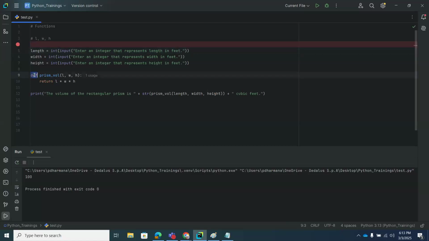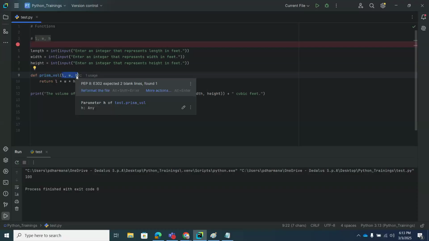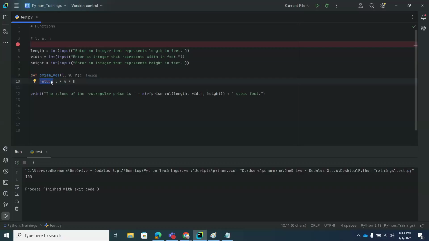And in the function, what I'm saying is this calculates the volume of the prism. And the inputs, whatever we get from the user, we are passing as parameters for this function. And in the return, just multiply these three and give it as the volume. So in the print statement, we will tell the user the volume of the prism is the prism volume, this function we are calling, along with the input parameters like length, width and height, whatever we get here as variables. So we are passing those variables here.